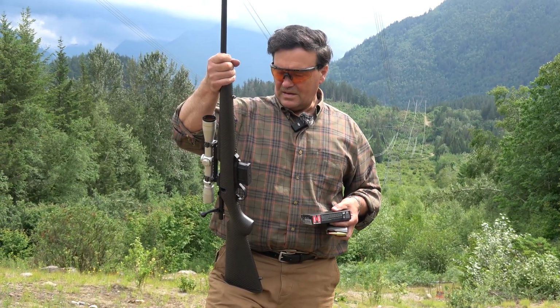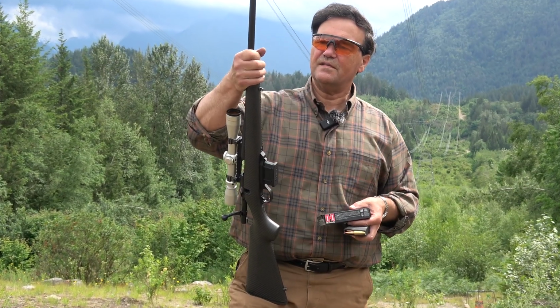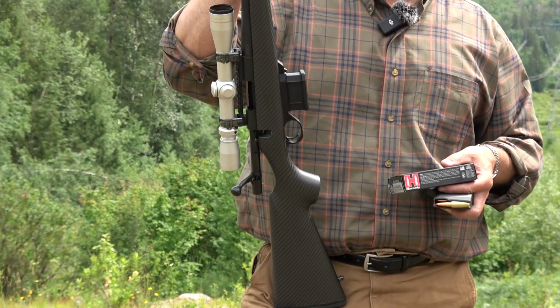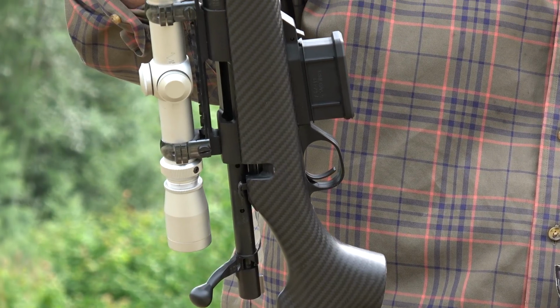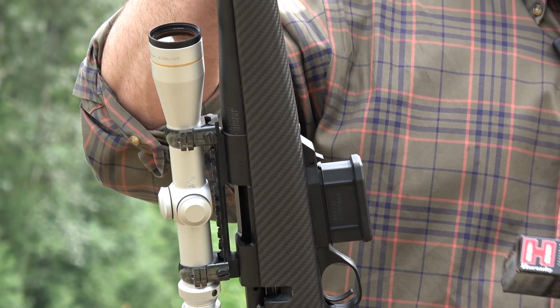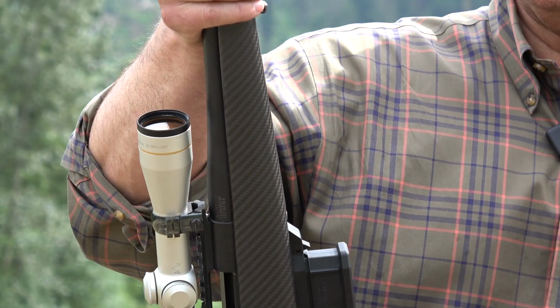Of all the modern finishes to these synthetic stocks, this carbon fiber looks not too bad. It seems to be very popular anyway. And it's for a purpose. It's to make a rifle that's already pretty light, because the action's so small, even lighter, because the stock is, well, it's got to be under 2 pounds.